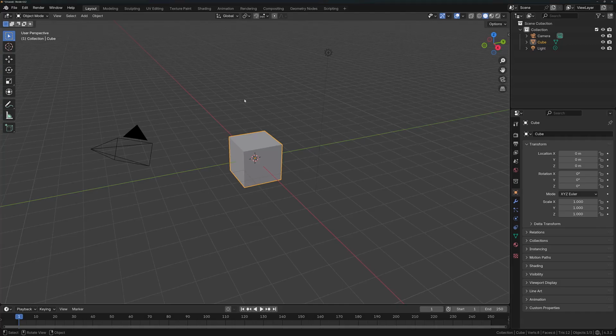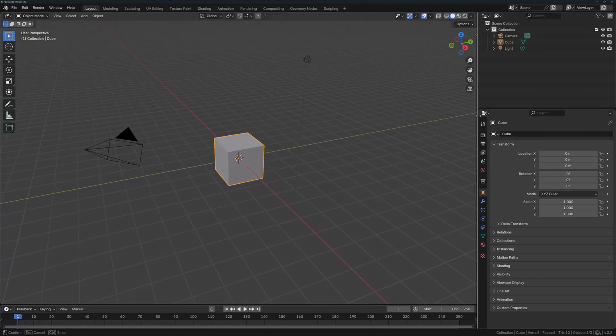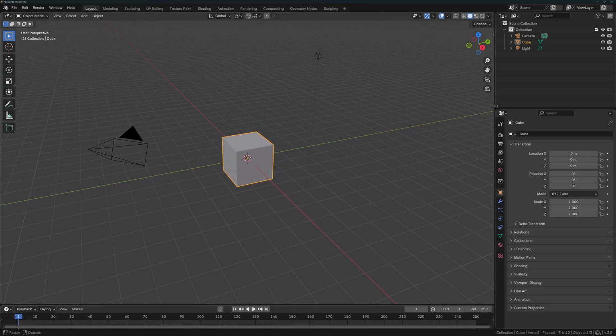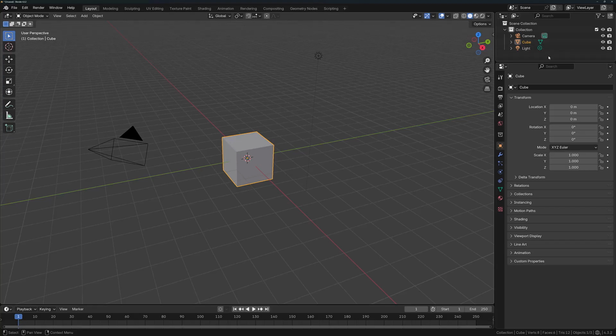Another way in which we can change our layout is to come over to the intersection between two panels and click and drag. This allows us to resize the panels connected to that intersection. If I want to make my outliner smaller, for example, I can click and drag on the intersection between the outliner and the properties panel. Click and drag, bring that up, and it makes the outliner panel smaller so that I can see more within the properties panel.